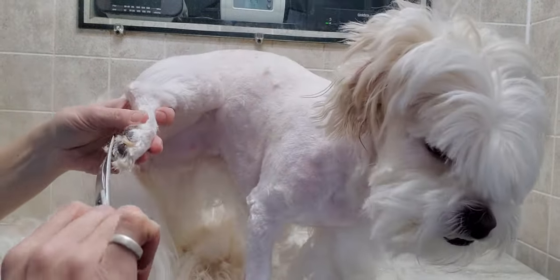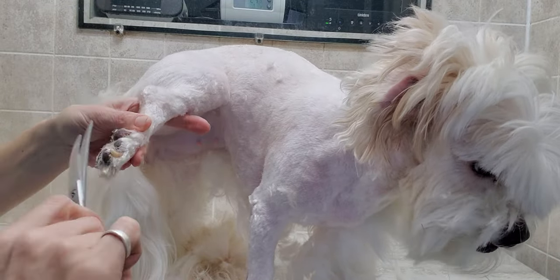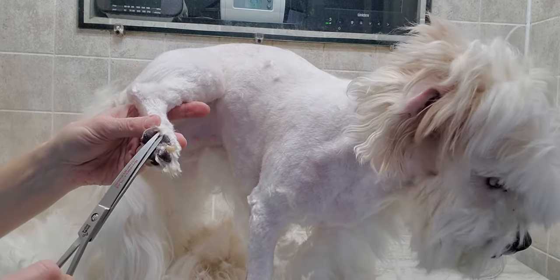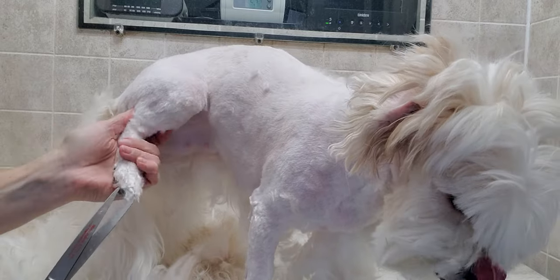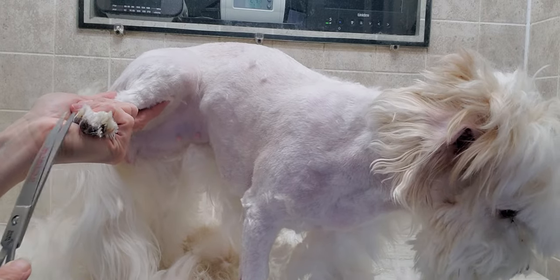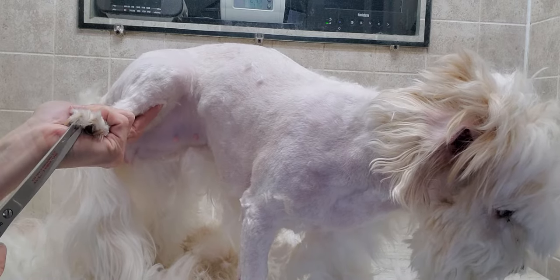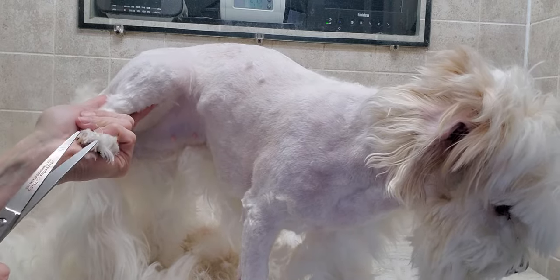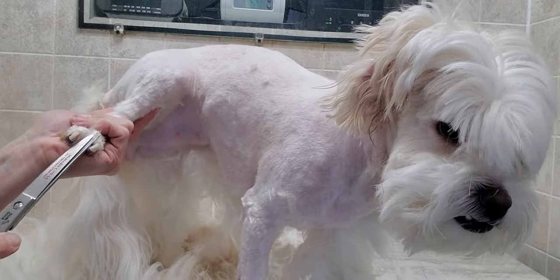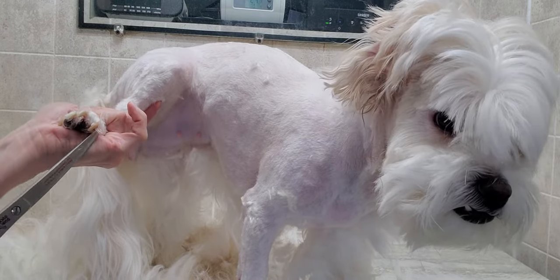Hey, I know. She got sick of me with the clippers. So we can get a little bit deeper in there with the scissors, and it doesn't seem to annoy them as much. And then I can get in between the toes a little bit better too. But it does help to start with the clippers. I'm not against people using clippers. I just prefer scissors myself, so just whatever you prefer.